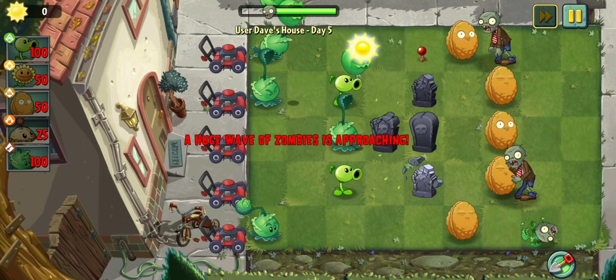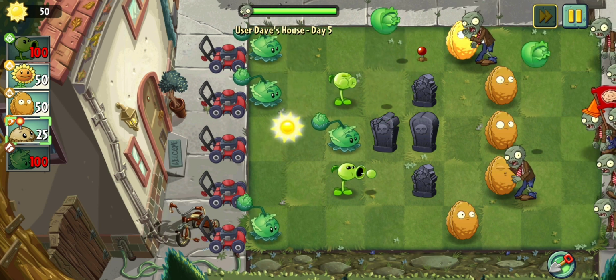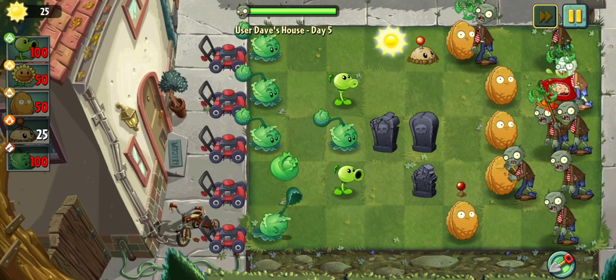So this might make it seem like it's completely outclassing the pea shooter, because they cost the same, they do the same DPS, and their damage is equal. However, you're wrong. Let me explain why.